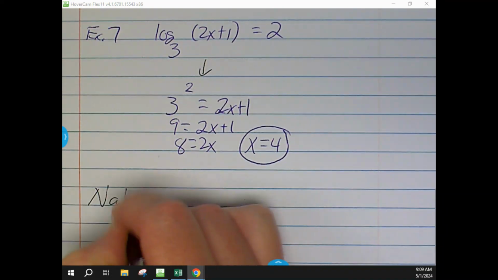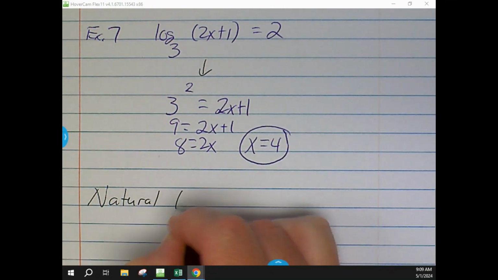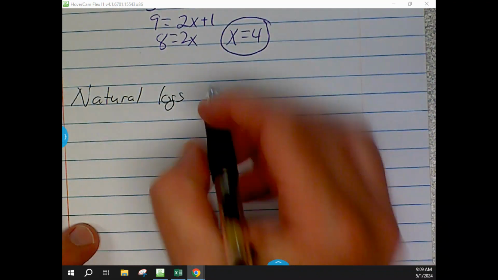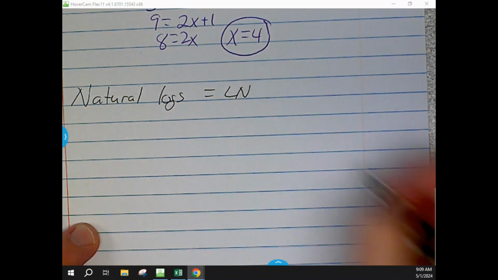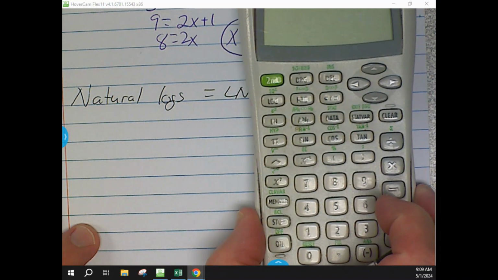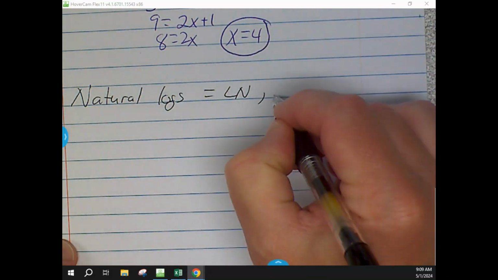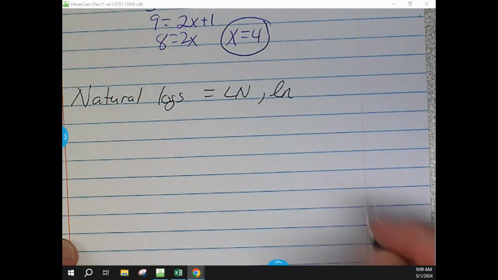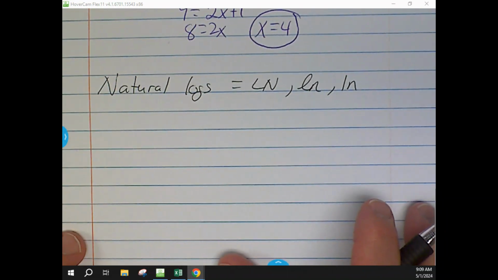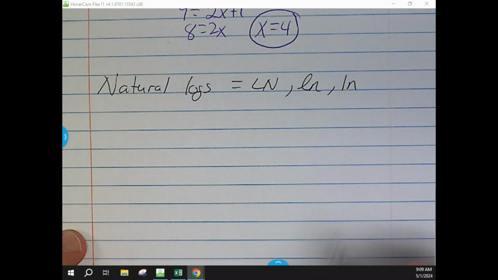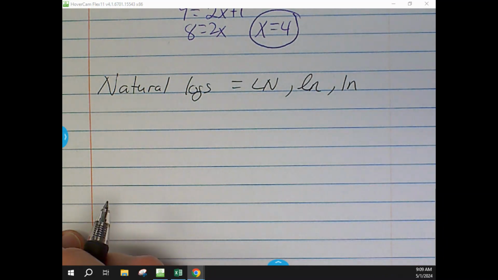Natural logs. Okay, again, the natural log button, that's where we've got the capital N, capital L button right below the log button that's here. Again, on MyMathLab, sometimes they'll do it in cursive, like in a script letter, so it's LN. And sometimes they just use straight lowercase. So whether it's capital L, capital N, script L, N, or just lowercase ln, sometimes people think it looks like an I N. It's all LN, doesn't matter how you look at it.